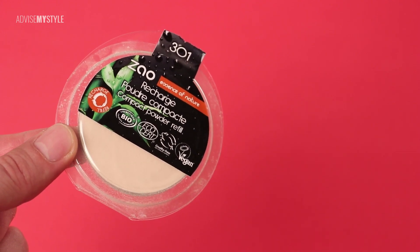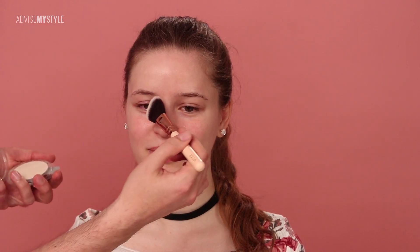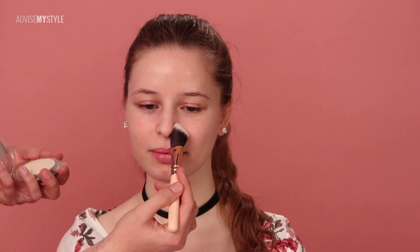What I adore about Mansa is how beautiful her skin is, therefore my new makeup techniques will be just about applying a little bit of pressed powder. This is by Zao, which is vegan cosmetics because Mansa is vegan as well. I'm just applying this pressed powder all over her skin in a thin, thin layer just to get rid of the shine — because skin looks way better on camera if you don't use a lot of foundation. Maybe just a bit of pressed powder when needed, and that's it.